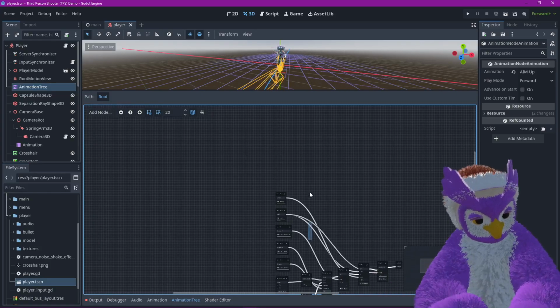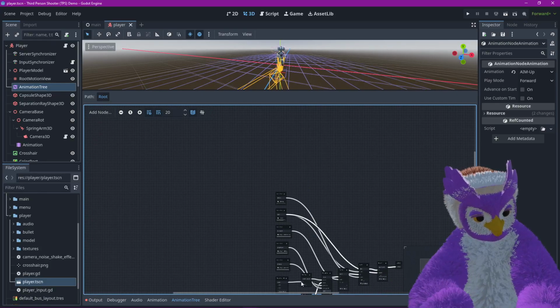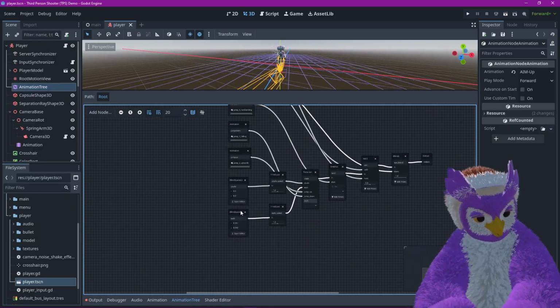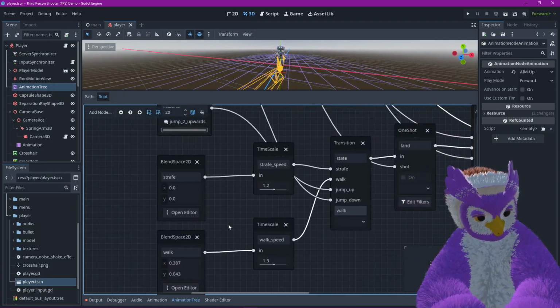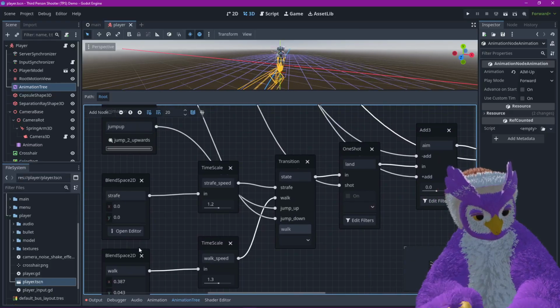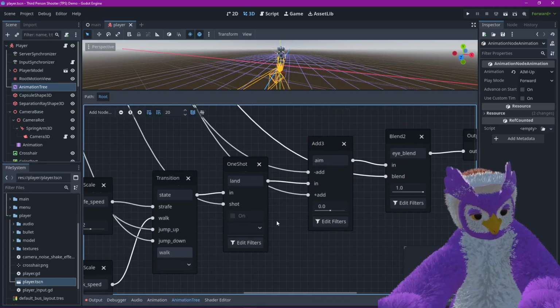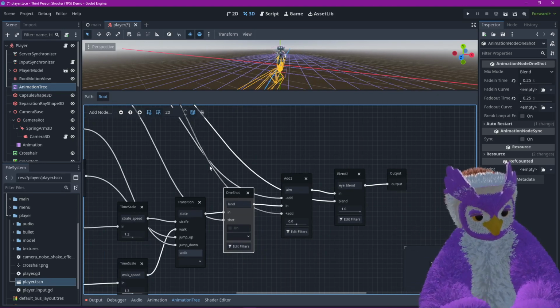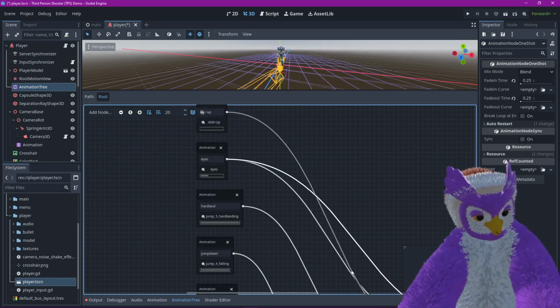I thought aiming was a blend space, but I could be wrong. Okay. Yeah, so they have aim up and aim down, I guess.